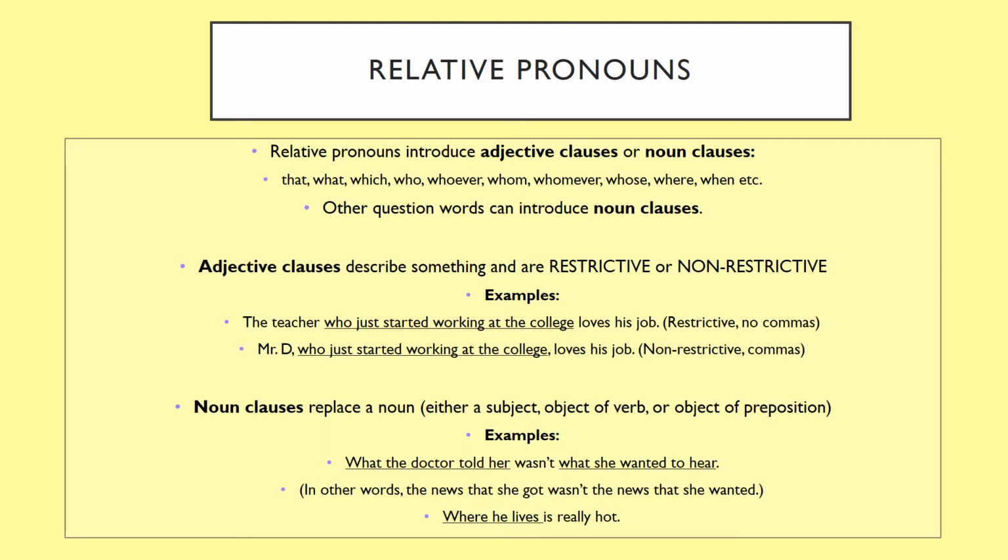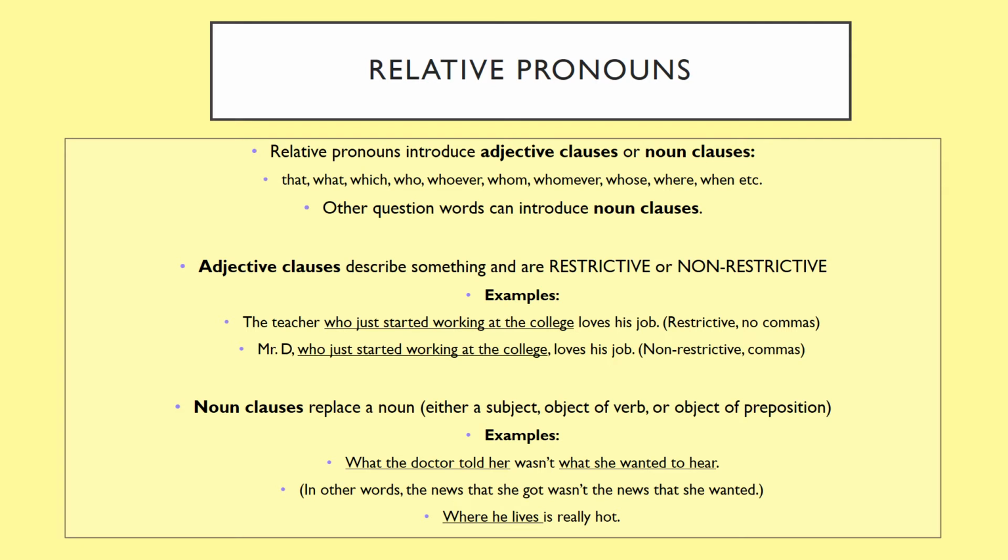Now, if you don't completely understand this, don't worry. We'll get into this concept in more detail later in this course. However, for now, there's an example of one restrictive and one non-restrictive. Restrictive adjective clauses use no commas, and restrictive means that it is necessary. Non-restrictive adjective clauses do use commas around the adjective clause because it is unnecessary information. The information does not identify what it is describing.